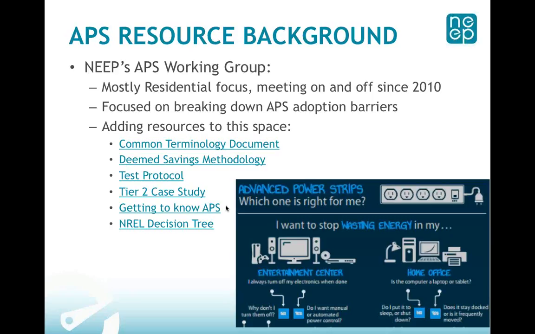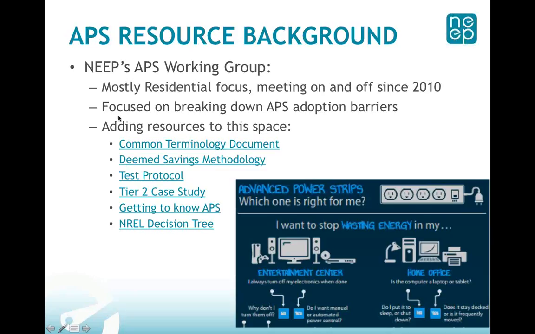So we've been focused on this area in one way or another for a long time. And really what we're trying to do is break down the adoption barriers. Earlier in the APS working group, there were some technology barriers and things like that. Pretty much at this point, the technology is there, but there are adoption challenges. And so to help the space, we have been working to add resources.